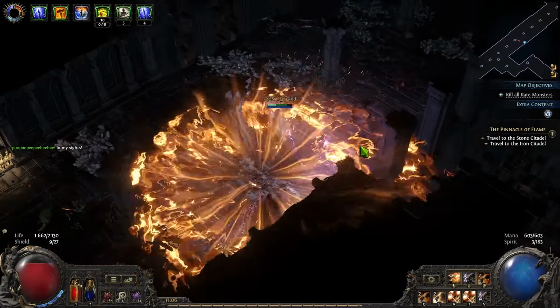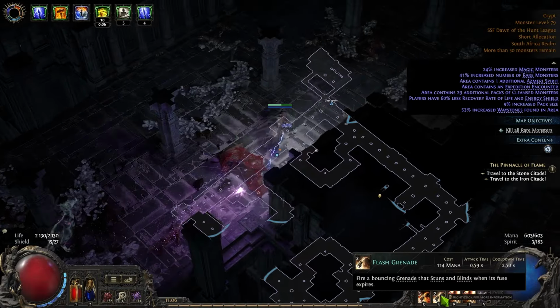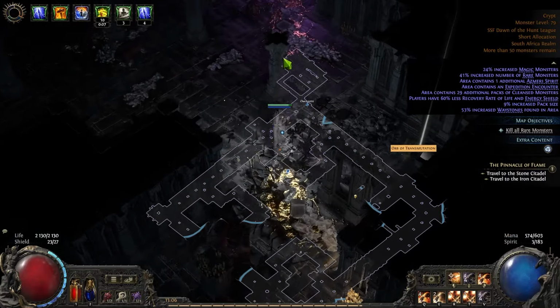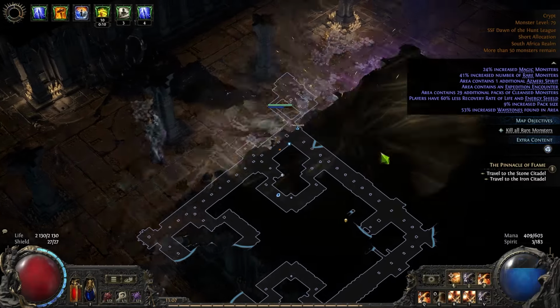We also have some supplementary skill gems. I'm using Flash Grenade. This does a little bit of damage, however, we primarily use it to stun things. So when it explodes, it has a very high stun chance. So this is like a defensive thing. It's really good against bosses.